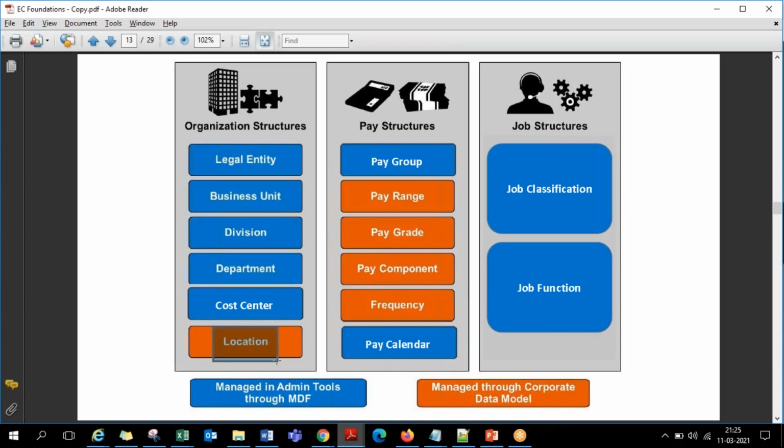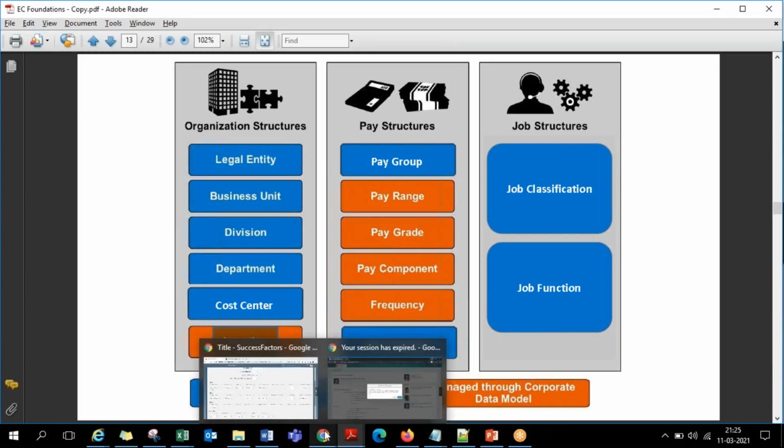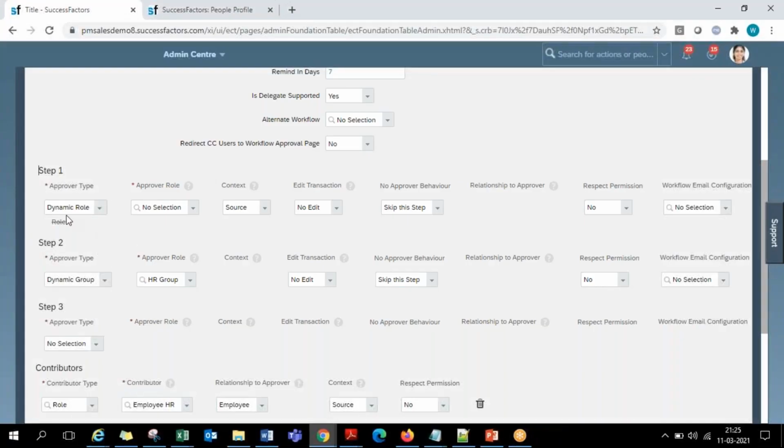Like that, based on these foundation data, if you want to determine an approval organization wide, you are fixing the approvals. That kind of thing you can achieve through dynamic role as a concept.